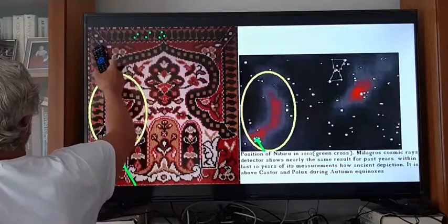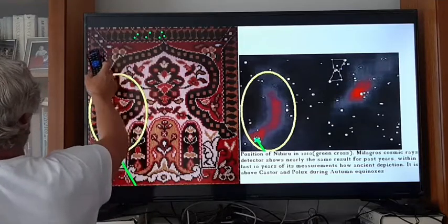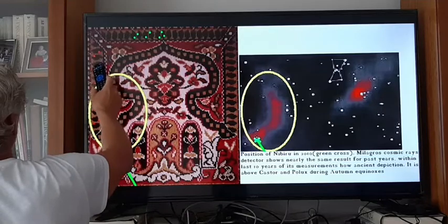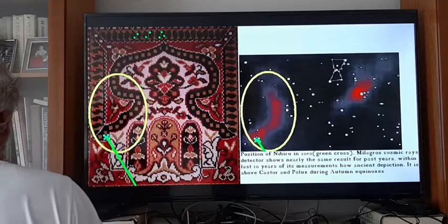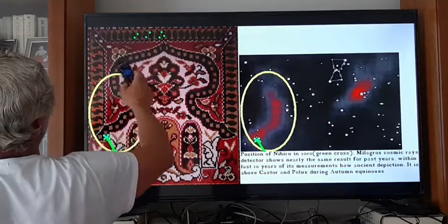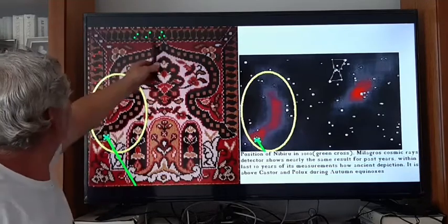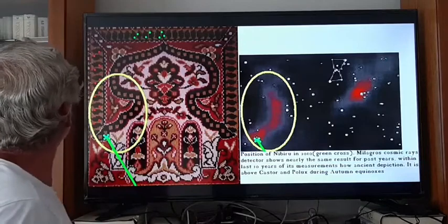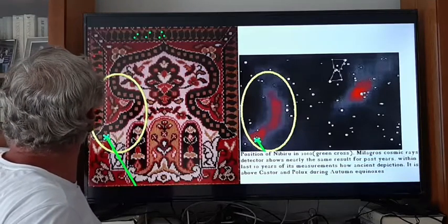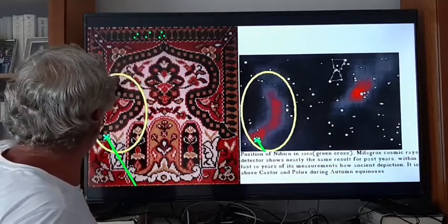We have here such small circular or elliptic patterns, like the orbit of our Earth around the Sun. And here we have positions on the orbit, like spring, autumn, spring, autumn, and so on. So we have here also spring, autumn, spring. This way, measurements after half a year. So 1, 2, 3, 4, 5, 6, 7, 8, 9, 10, 11, 12, maybe 12 years are here. A depiction of 12 years.